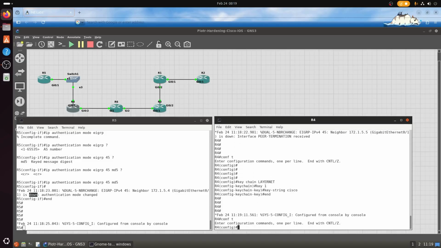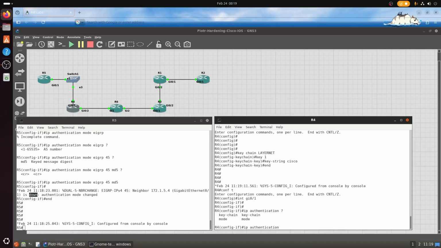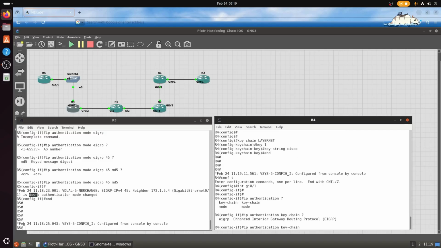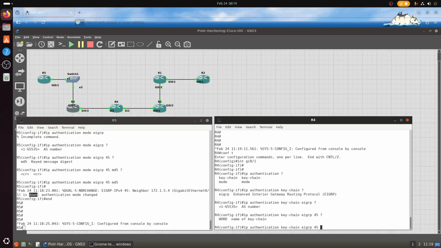Config terminal, interface gigabit 0/1, ip authentication key-chain eigrp 45, where 45 is the autonomous system number, and then the name of the keychain, layer net.